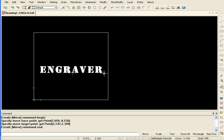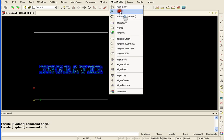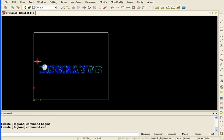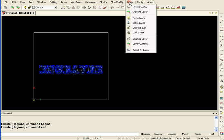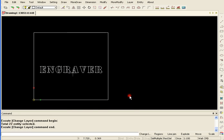And I'm going to explode the text. Then the next thing I need to do is more modify join, more modify regions. And make sure they're all in the same layer right now because I haven't created a new layer. Okay, so I'm good to go to create a layer.